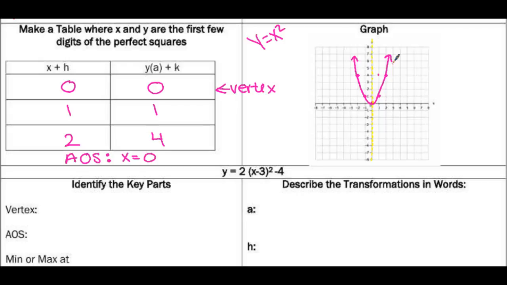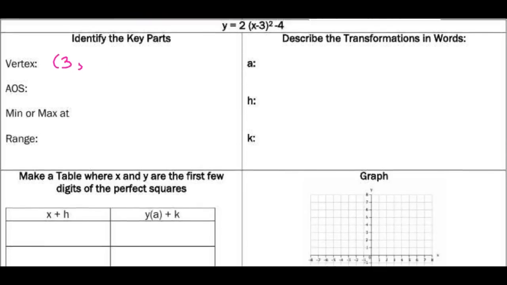So for the axis, your trace is always going to be like your x, if it's like negative 3 on the x coordinate, it's going to be the x coordinate of the vertex. So this is not going to be negative 3 on my vertex. It's the opposite of what's inside the parentheses. So you have 3, comma, what's my k value? My k value is negative 4. No, it's the value right here.